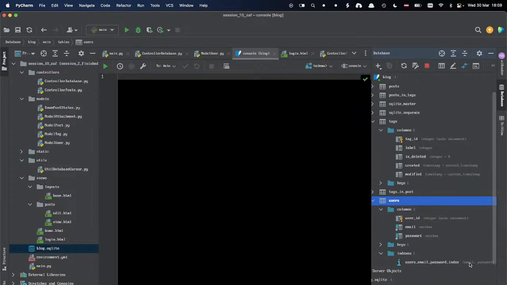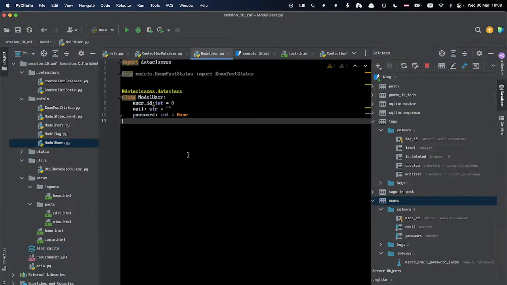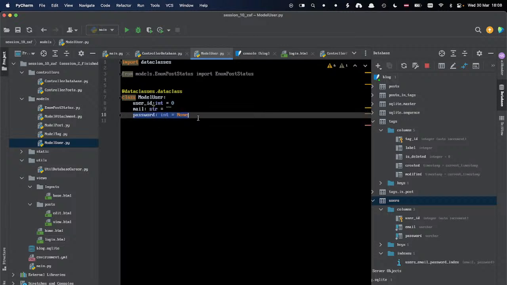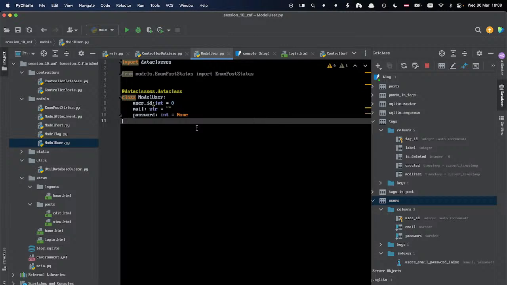So you see now this combination is activated. But then let's keep looking. So model user. This is great. You have a data class, but in the data class the password is an integer, which is a little bit strange, which I don't think it is. And also I'm not sure if you can create a user without any password at all.